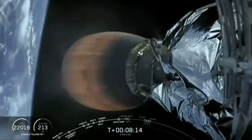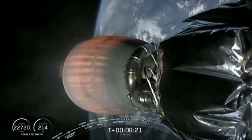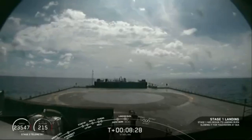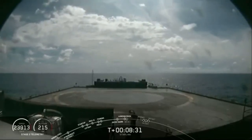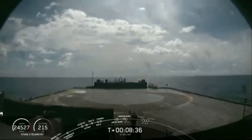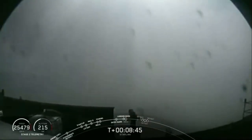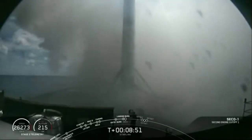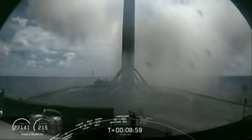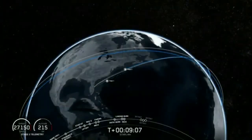We are about 15 seconds away from landing burn. Terminal guidance. Stage 1 landing burn has begun — you should see the plume from the rocket appear on screen. Touchdown and shutdown. Successful landing of the first stage booster. This is the sixth time we have utilized this booster on a mission, also marking its sixth landing. This is the Of Course I Still Love You drone ship in the Atlantic Ocean.